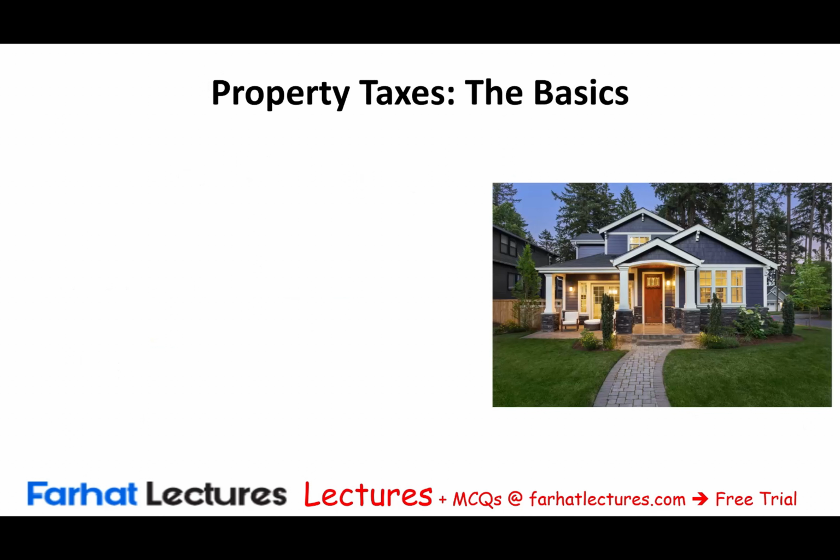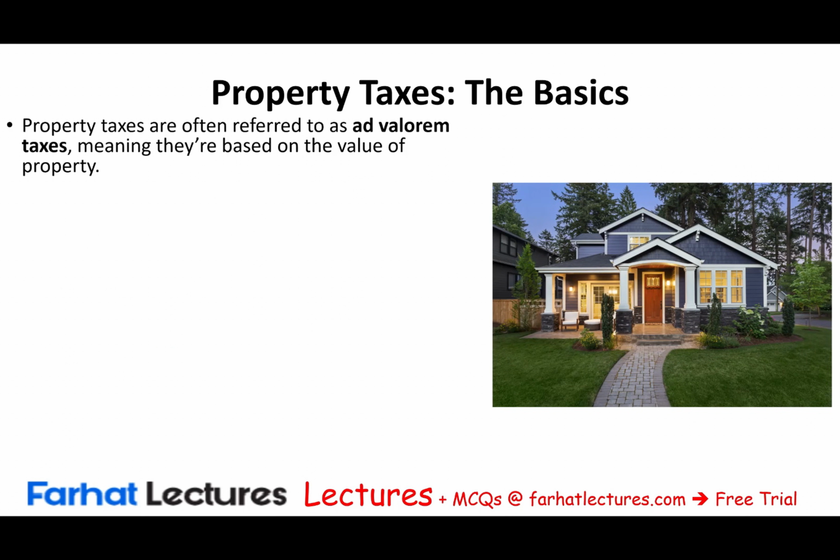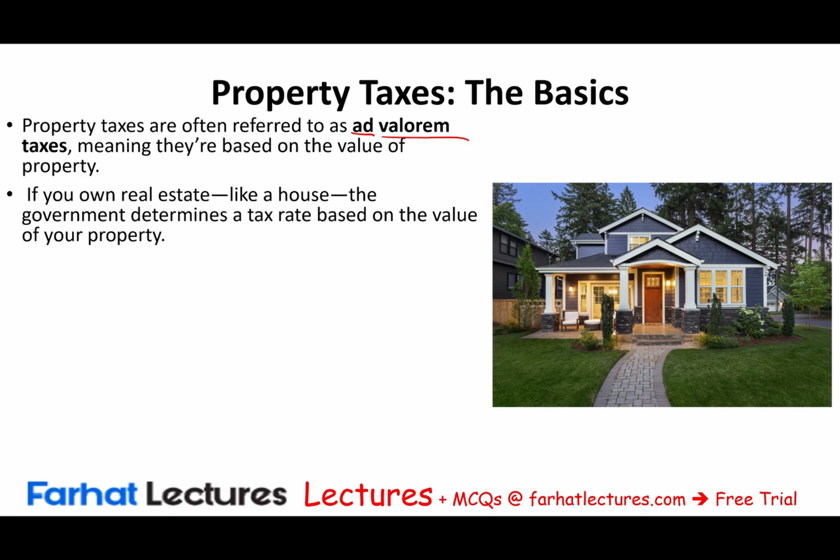We'll spend the most time on that. Property taxes are often referred to as ad valorem taxes. What does that mean? It means it's based on the value of your home. So if you own a real estate property like a home or a piece of land, the government determines a tax rate based on the value of your property.